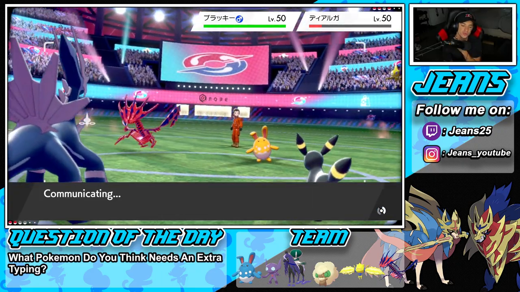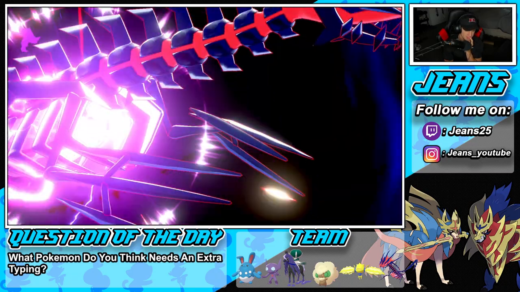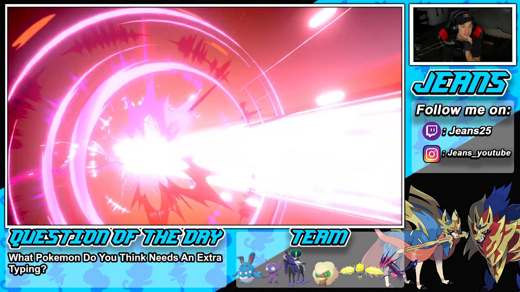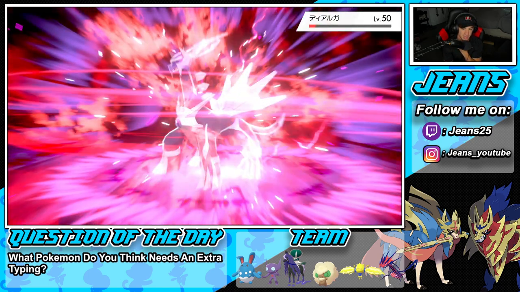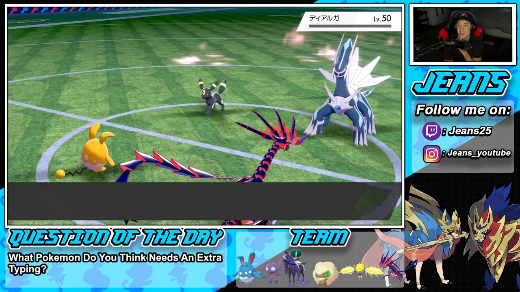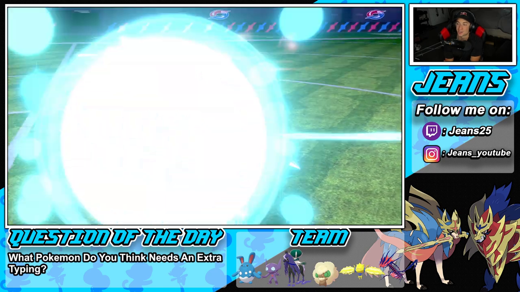It's a call. Can we get a crit? Can we do something here? We get something going here. Take him out, please. Dynamax Cannon, take him out. Because this thing's Weakness Policy is proc'd. Let's go. That's a big time KO. We get a crit. Let's go. My boy Eternatus critting up here.